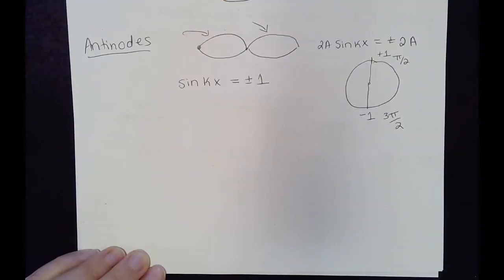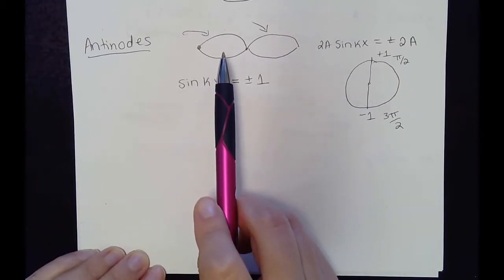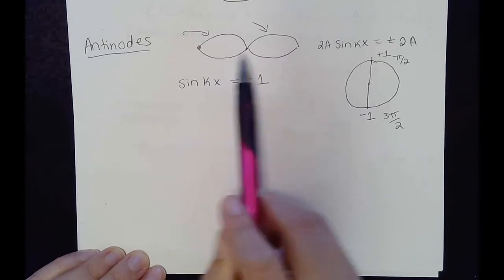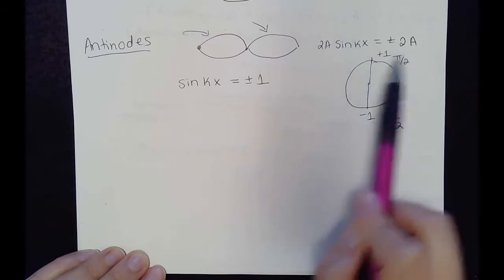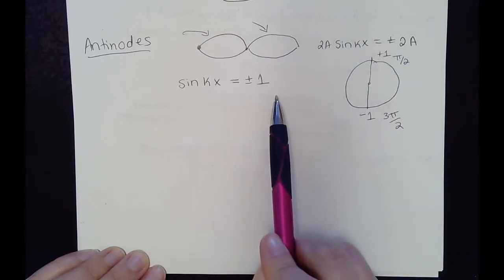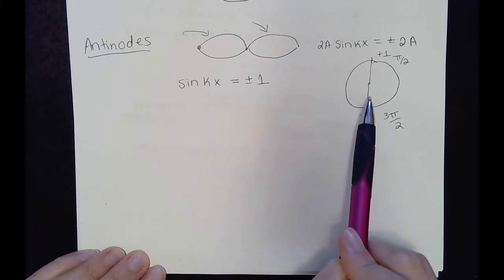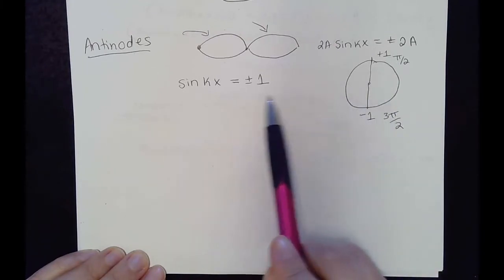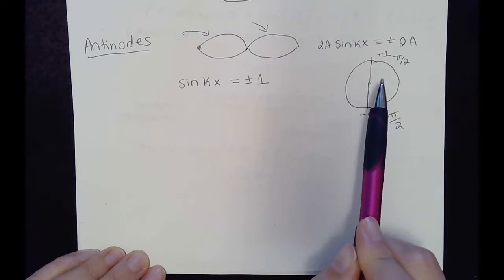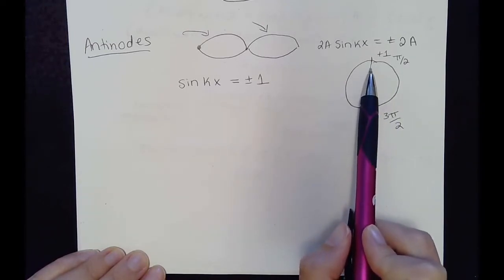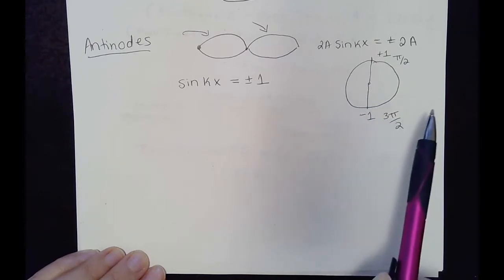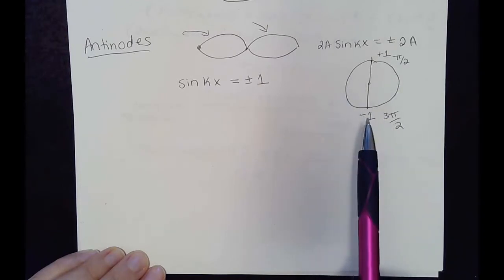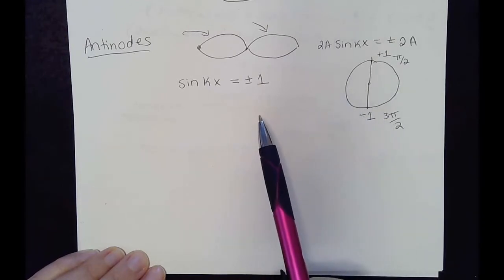We can write something similar for the positions of the antinodes. The antinodes are these points on the standing wave where the displacement is the maximum. So this will occur when 2a sin kx equals plus or minus 2a, or sin kx equals plus or minus 1. If you picture this argument as an angle in radians, then we know that this value occurs at pi over 2, and that's plus 1, and negative 1 is at 3 pi over 2. And if we keep going, any other multiples of these two values will also give us plus or minus 1.